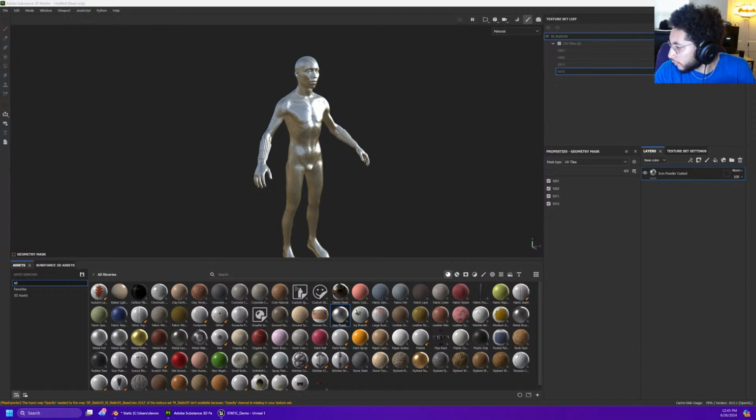Okay. So I'm gonna try something different. But I need to go here into Unreal Engine and then need to change virtual textures.